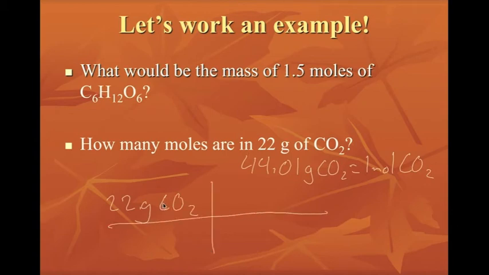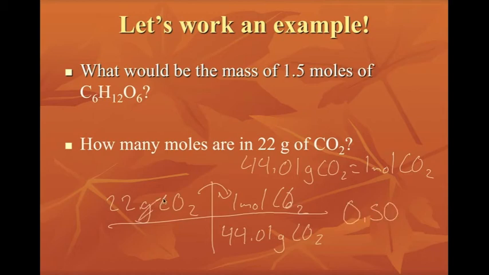And since grams is right here, we have to put grams on the bottom. We'll have 44.01 grams of carbon dioxide equals 1 mole of carbon dioxide. Oops, sorry, big O. And multiply that out. We'll have 22 divided by 44.01, because remember we multiply here and then we divide by the bottom. And we will get something right around, rounding to 2 decimal places, 0.50. And remember, those units cancel right here, so the unit we're left with is moles of CO2.